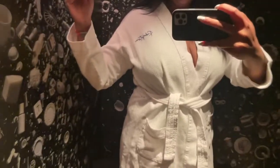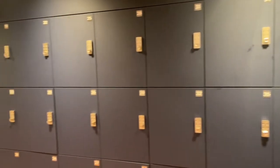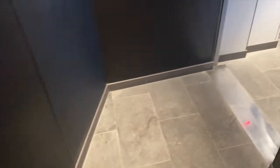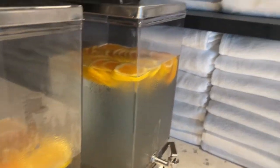So these are the changing rooms and I was just given my robe and slippers. The robe is actually really cute and I really liked the way that it fit on me. However, the slippers did not fit at all — they were way too small. After I got dressed, I went over to the locker area and locked up my things. You can choose a locker and put your own personal code on it. And on your way in, you grab a little cup of mud for the mud bath. The spa vibes start the minute you walk in — they have this delicious orange water and all of these towels you can grab.